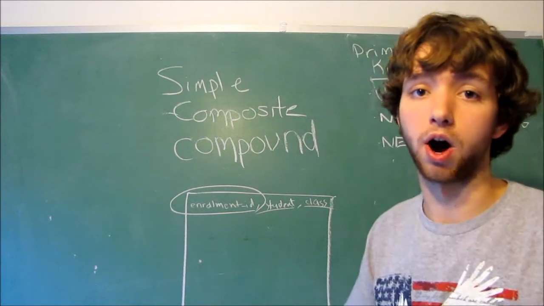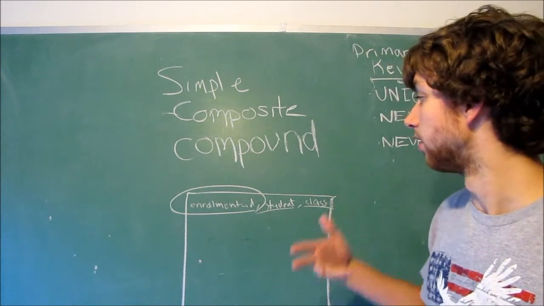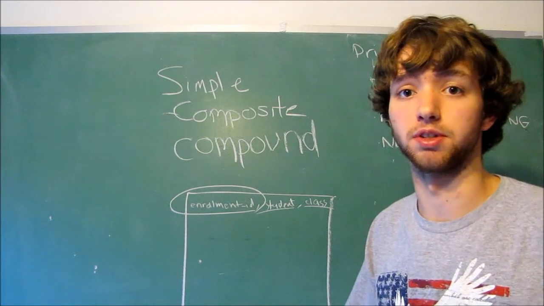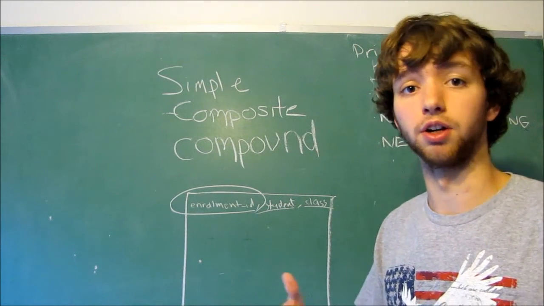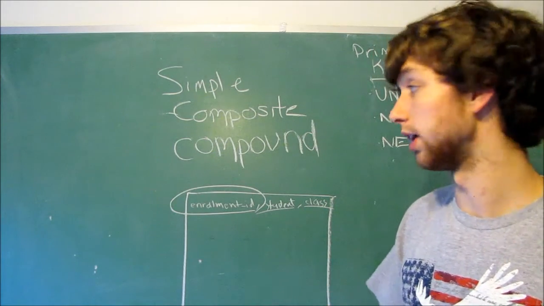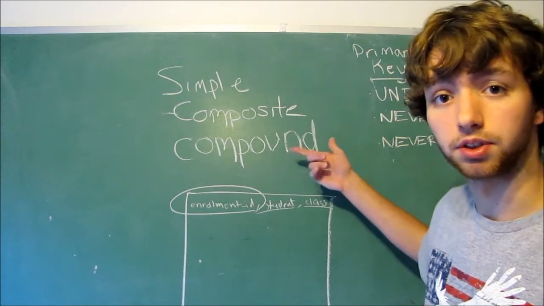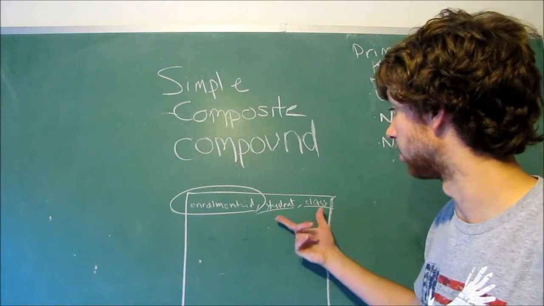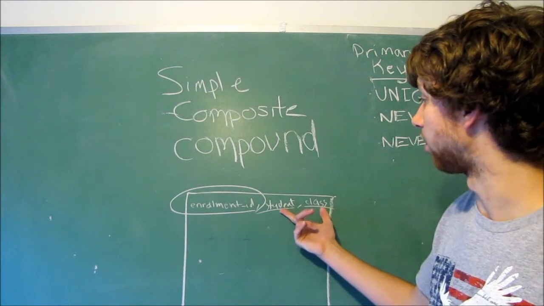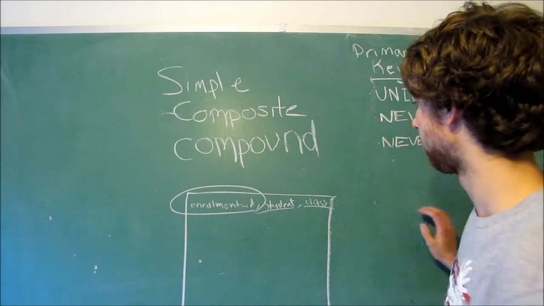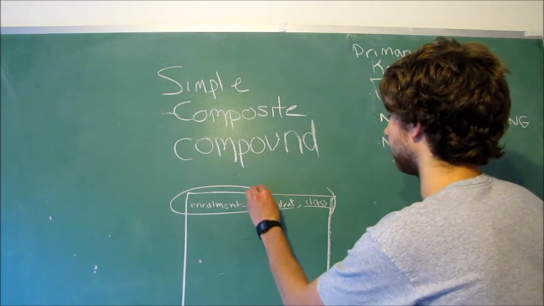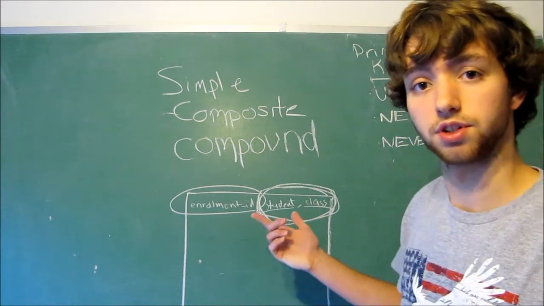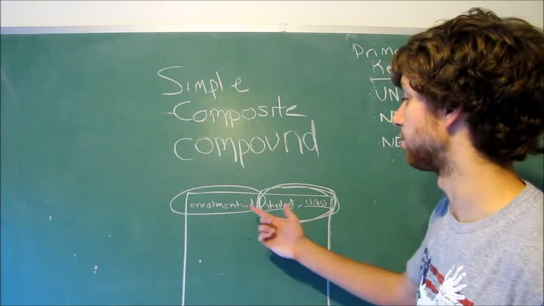Although it's not a requirement for certain relational database management systems. Some relational database management systems or frameworks or something are not going to be able to work well with composite or compound keys, so you might need to have a simple key, which in that case you could still have the idea of a compound key. This group right here, the student in the class, can have that indexed or whatever you want, or you can just enforce uniqueness with that, but then you can use an enrollment ID.